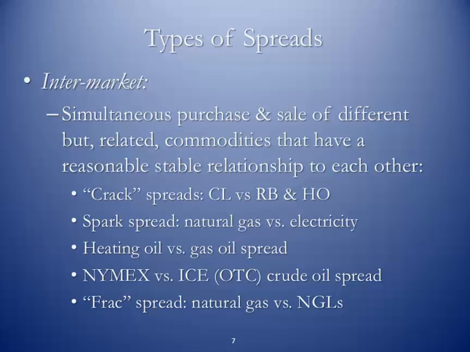A spark spread is natural gas versus electricity — this pertains strictly to natural gas fired power plants. Heating oil versus gas oil is another spread type. Then we have NYMEX versus ICE on crude oil spreads — here we're actually using intermarkets where the markets are the different trading platforms. Savvy traders can look at NYMEX prices and Intercontinental Exchange prices for crude oil and take advantage by buying one and selling another electronically.